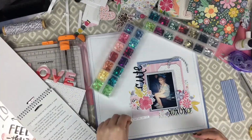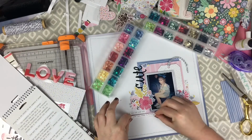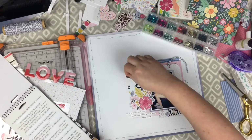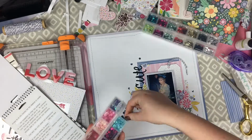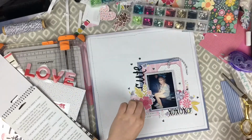I use some of the Tim Holtz word strips just to put underneath, and then have a sort through those sequins to find some that match. I did have some lilac iridescent ones, but they didn't really go because they seem to shine up a little bit green in the light, really. So I went with some that were more of a cornflower blue that matched and just scattered them around, stuck them all over the place, and that was it.